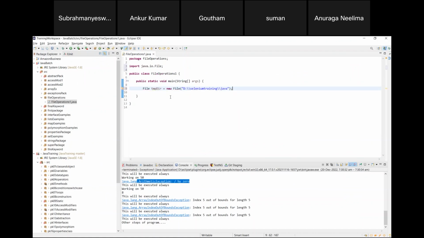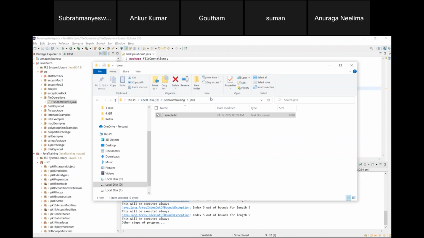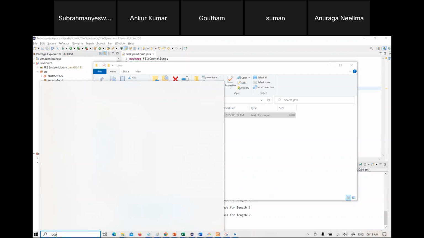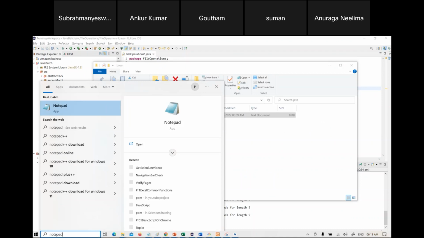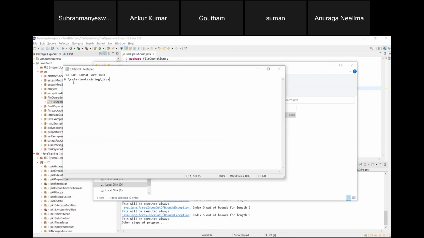Remember one thing here. If you see, here we have a single backslash. If I copy this one, this actual path is a single backslash.